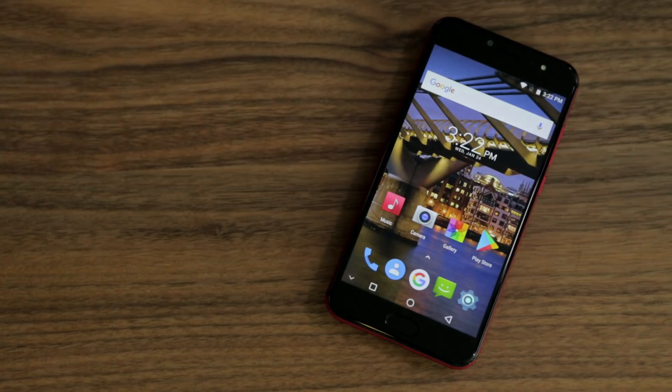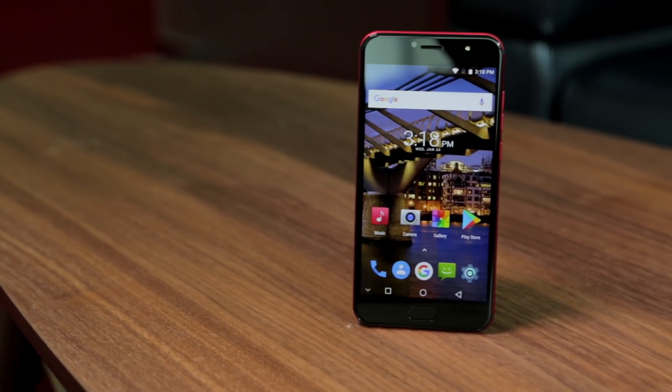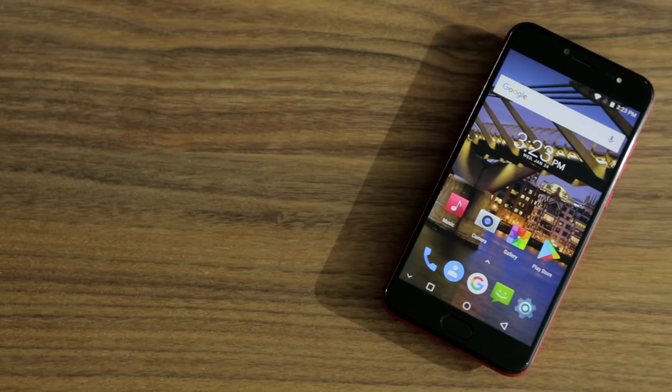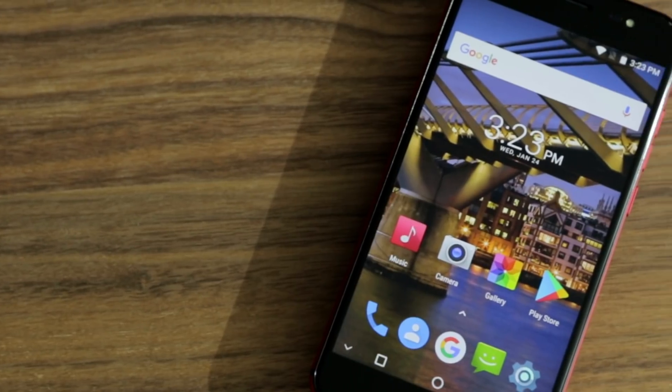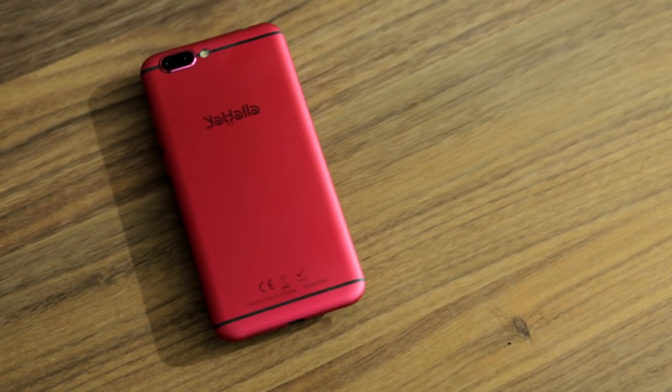This is the BA smartphone, which is made by Yahala, the first Emirati-owned company to design smartphones in this country. This Android smartphone was thought up and designed right here in the UAE. There's a reason why this might be news to you — Yahala, which launched in 2015, has been mostly active in Africa. But after selling more than 80,000 smartphones on the continent, it has decided to set its sights back on home turf. That's where the Yahala Bar comes in — the flagship smartphone that Yahala hopes will put it on the map next to the big boys of the tech world.